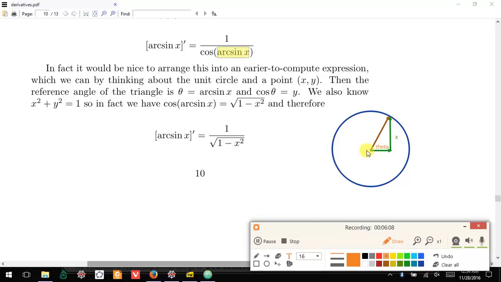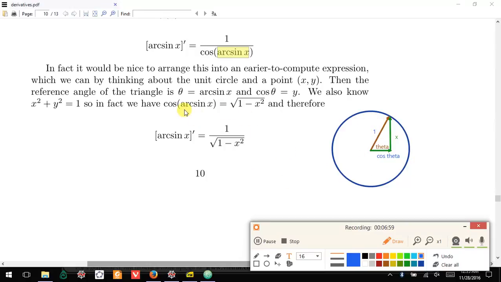So we are taking this angle, the reference angle theta, and we're plugging it into cosine. Well, cosine just tells you the length of the adjacent side. So this edge is cos theta. So one other thing to remark is that because this is the unit circle, we know that the hypotenuse length is 1. And putting all these facts together, we can state the Pythagorean identity, that this squared plus x squared is equal to 1 squared, which is just equal to 1.